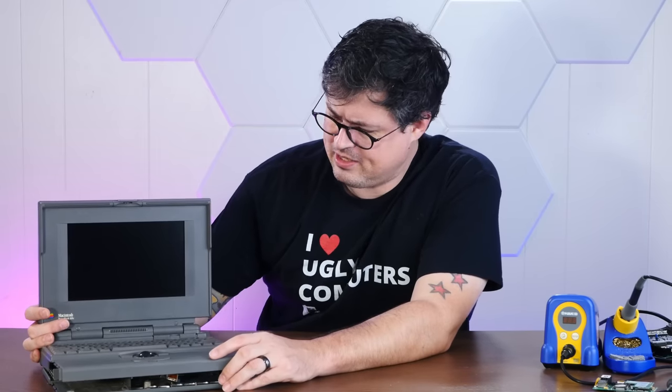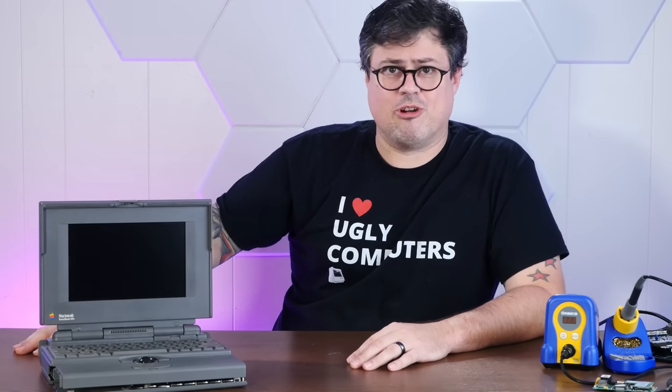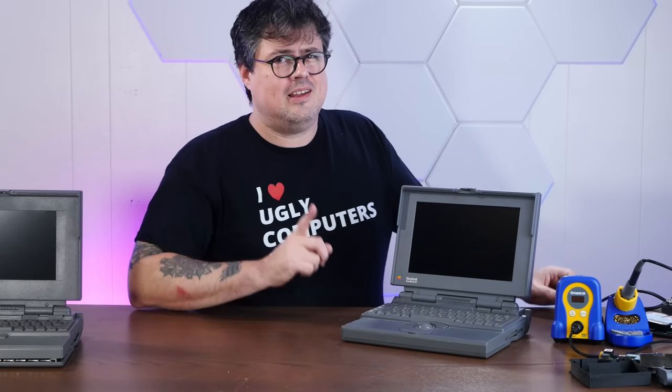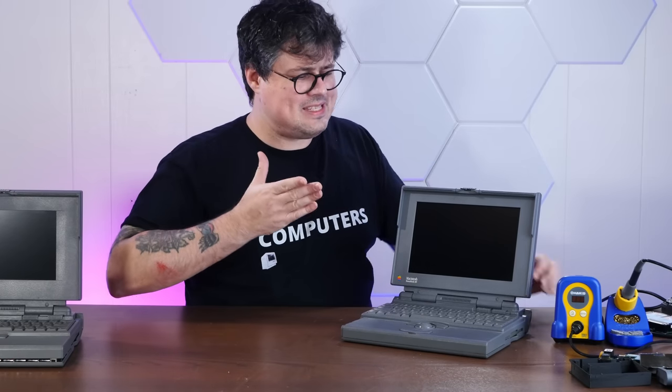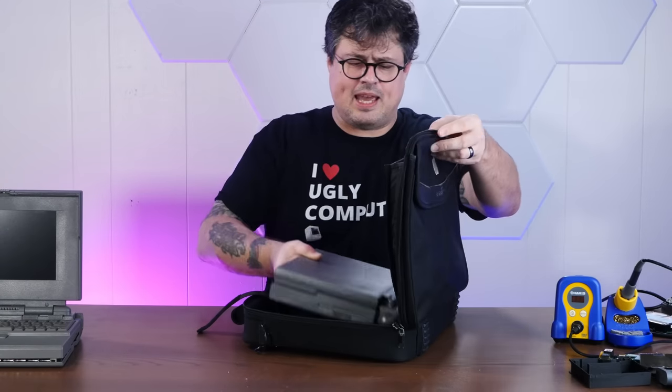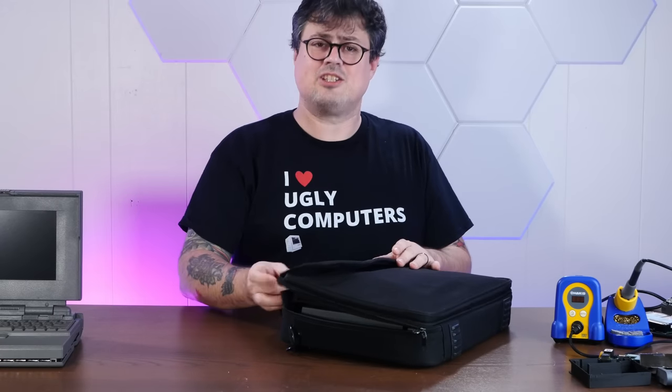As is something of an unfortunate tradition with this channel, right as I got the networking working on this PowerBook 165C, it decides to give up the ghost — briefly displaying some lines across the screen and then not booting at all. I spent quite a while trying to fix it, reseating absolutely everything and re-soldering some connections that could have cracked, but I gave up. Instead, I do happen to have this PowerBook 165C, which despite having a much worse passive matrix grayscale display, does have the benefit of actually working. So let's take this thing out to our local independent, non-chain coffee shop and see what it's like to be a technology hipster.